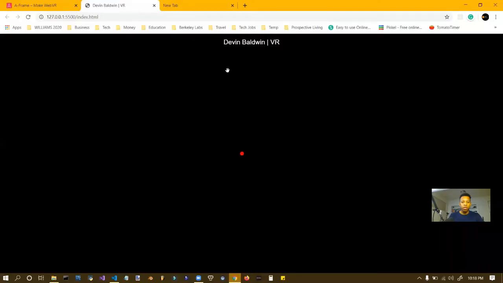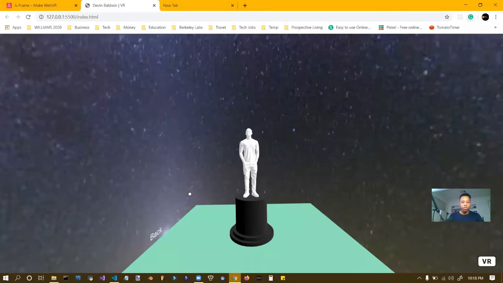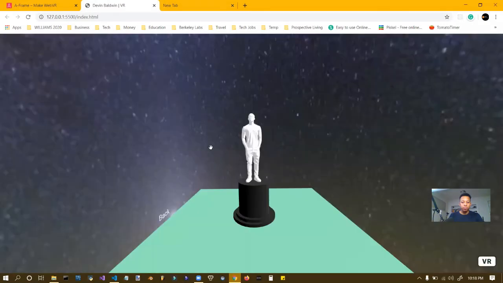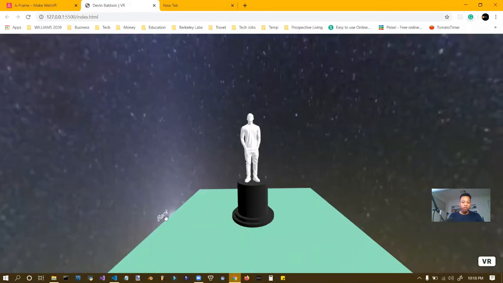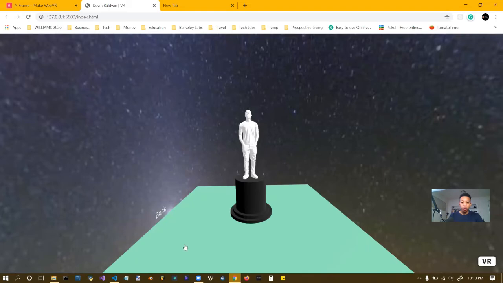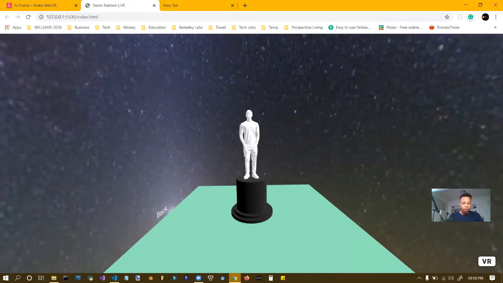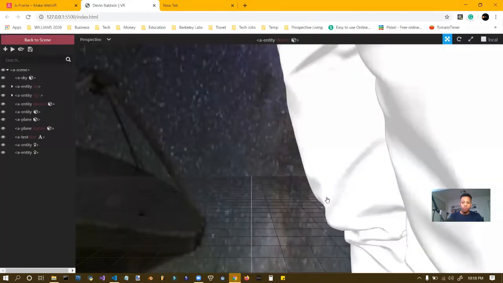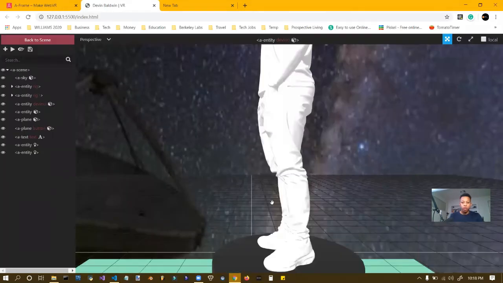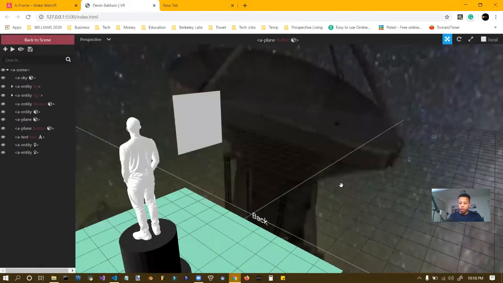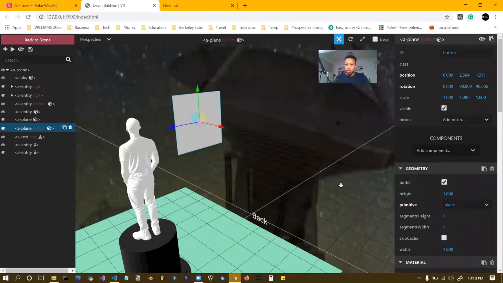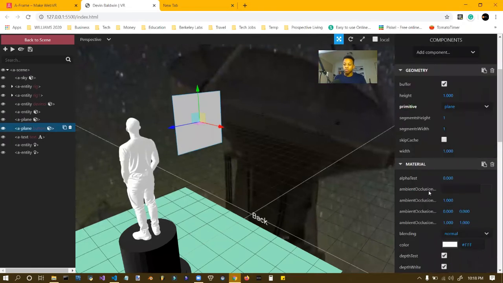I just flipped it on the z-axis. Oh, nope. It's still doing its thing. You know what I'm going to do? We're going to go here, and we're going to click on this, and we're going to see if I can make it double-sided, because sometimes you can.